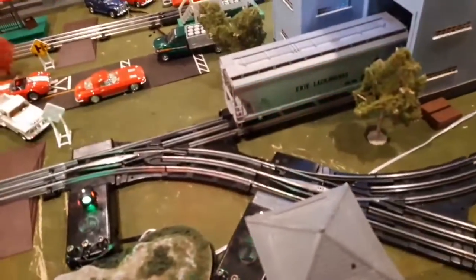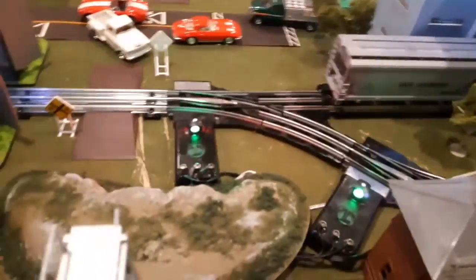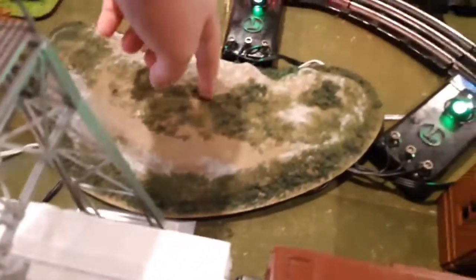We want to let that. And I hide all the bunched up wires under here. Let's check under there. You see, that's where they all come together.